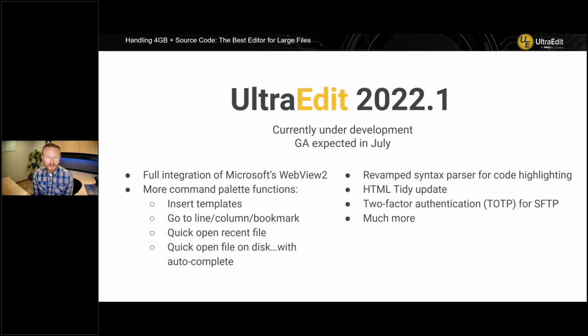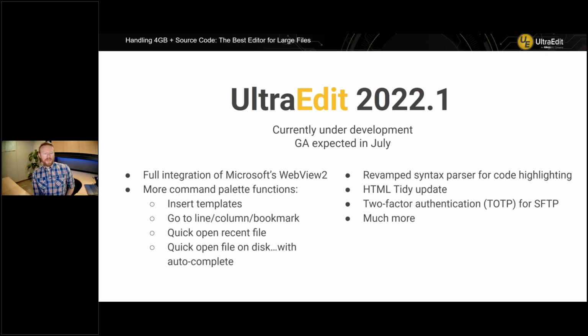And that's something I'll touch on in the next slide, but that's something we're looking towards over the next few rounds of development: beginning a plugin system that leverages WebView 2, that leverages JavaScript and all the great stuff that it provides, so that our users can begin to write the functionality, the features that they want to see, rather than waiting on us. So we're pretty excited about that development.